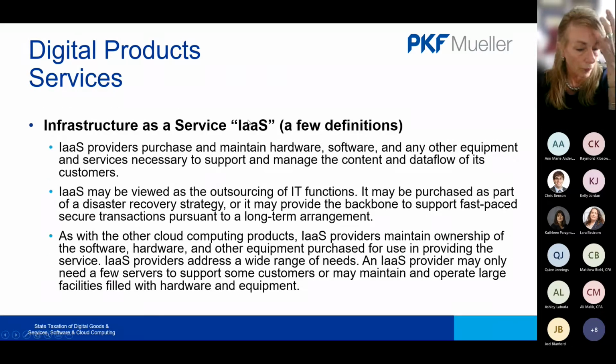And then the third leg, the last one, is infrastructure as a service. IaaS providers purchase and maintain hardware, software, and any other equipment and services to support and manage the content and data flow to their customers. Think of this a lot like an IT function, where they would have servers or things of that nature. If you were a smaller business or firm and you don't have the capital to purchase a bunch of computer servers, you would reach out to a firm that has infrastructure as a service, and basically you would use their servers or anything like that.